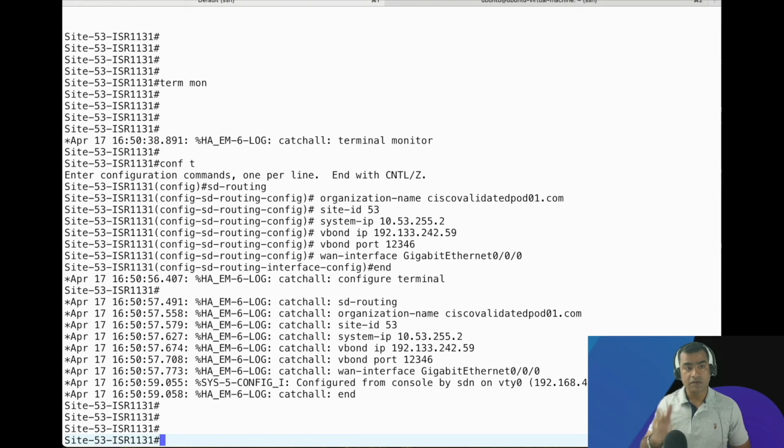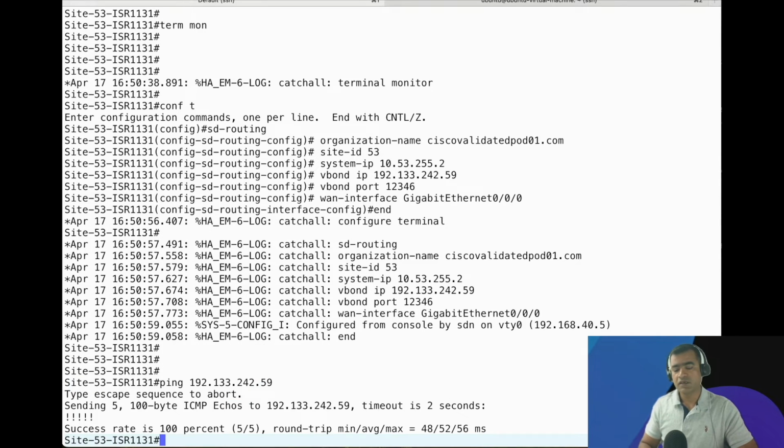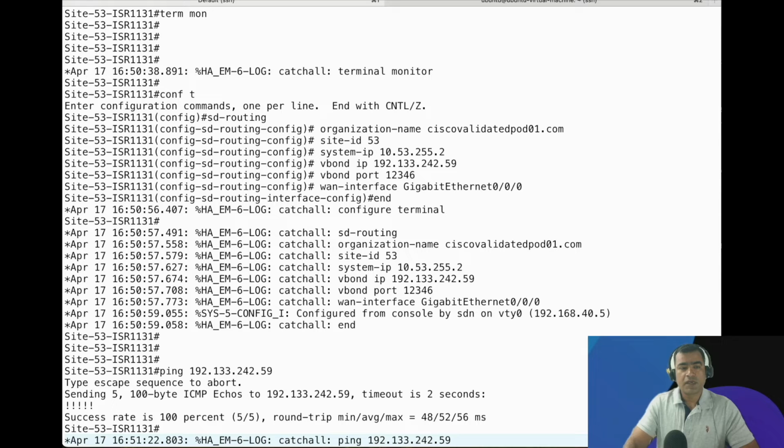Let me see if we can reach vBond from this device, right? That's important thing. Since we have internet connectivity, we should be able to ping this. Yes, it is available. So at this point of time, what you can do, you can go grab a cup of coffee, leave this router console running like this so that you can see what's happening.